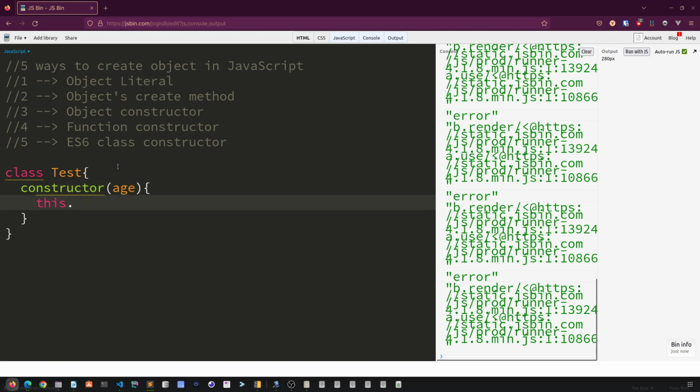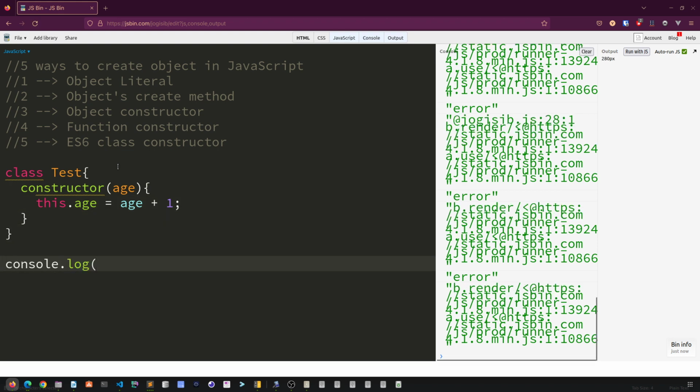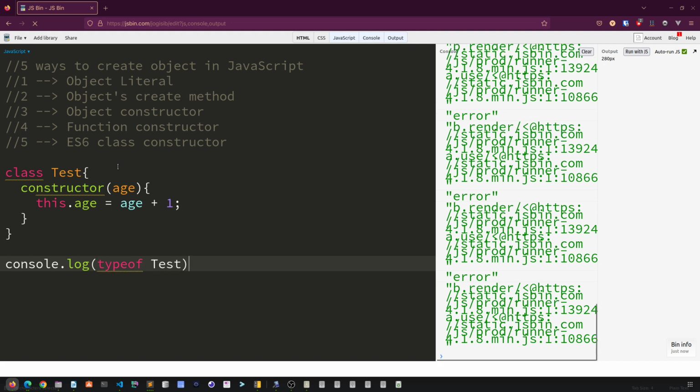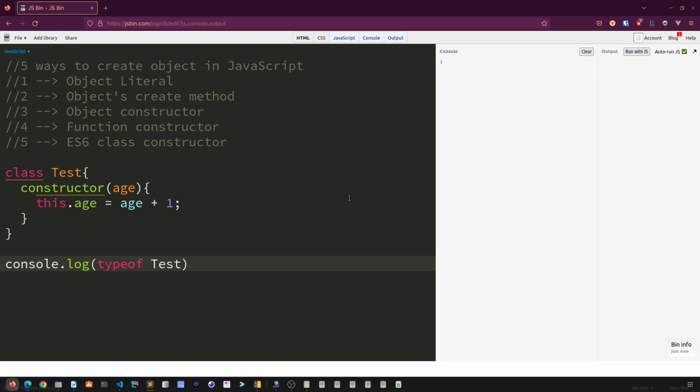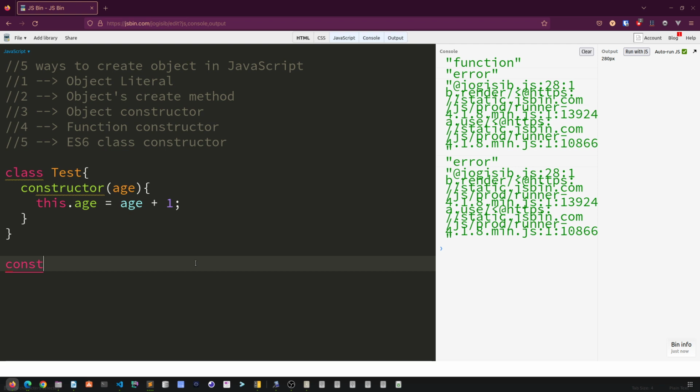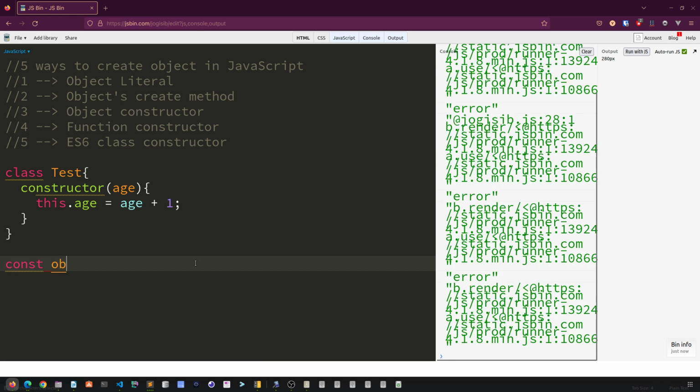So it's age equals age. If I add +1, we'll see the magic here. But one thing you should be aware of is that if you use typeof test, it will return function instead of class. Yes, it returns function. So be aware of the fact that a class in JavaScript is not a real class as in other programming languages.